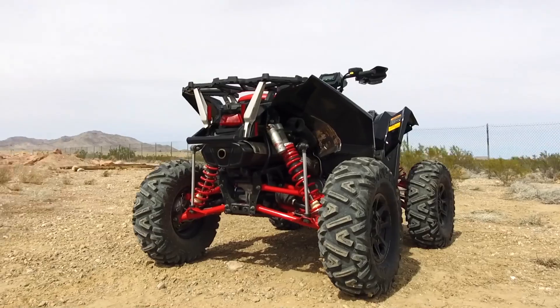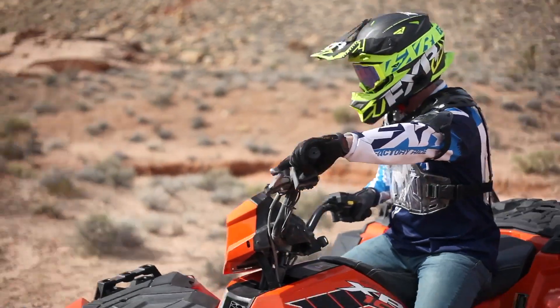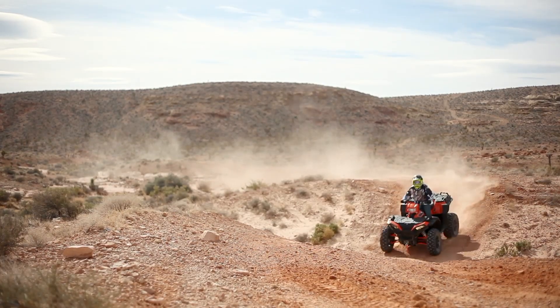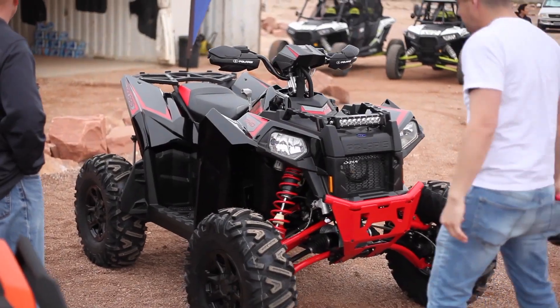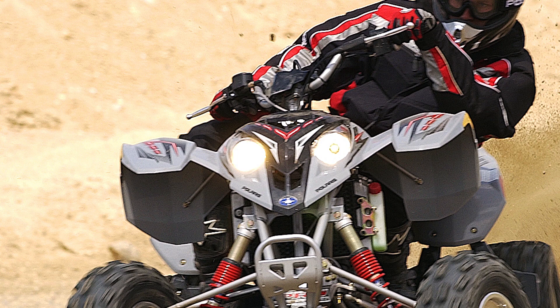The passion behind this project was huge, coming from a dedicated engineering team at Polaris who don't just want to make a product good — they want to make it better in every way. But that doesn't come without its challenges. Making an ATV wider, longer, and with more travel sounds simple — just put some longer A-arms on it and call it done — but there are many problems. One thing was bump steer, which becomes a big issue going through more travel. With all ATVs that's a challenge because you have a center steering post, and you have to have room for the front drive, making your tie rods way longer than your control arms. We brought back something from the Predator days — the Pro Steering — a linkage steering system that completely eliminates bump steer on the Sportsman S.